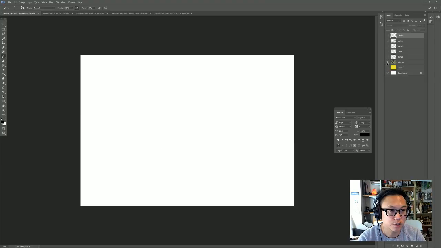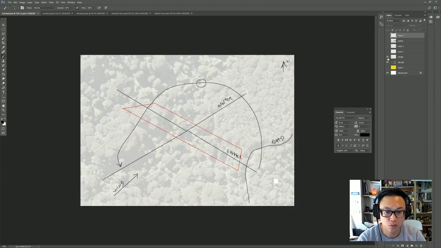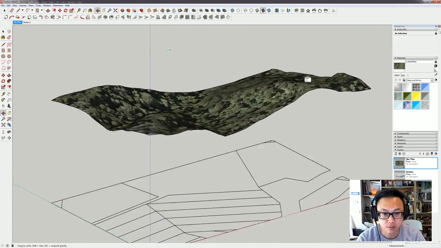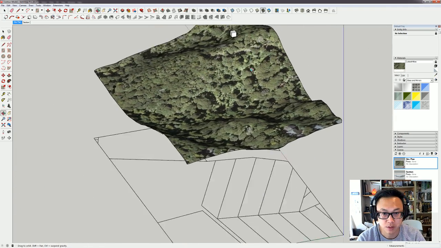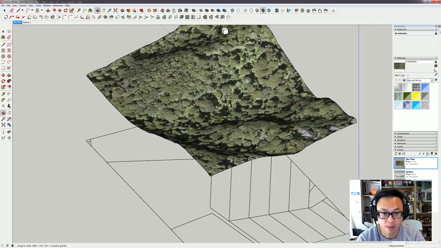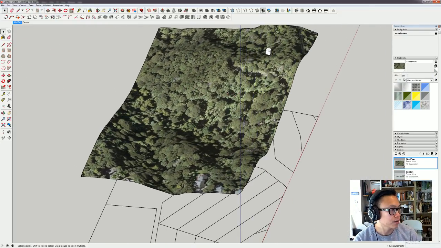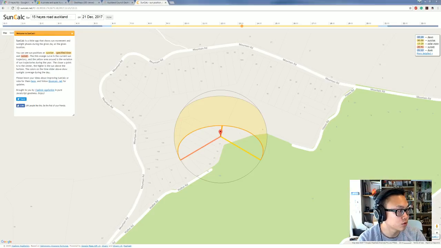So now that you have an idea of what's happening on the site, maybe it's good to go back to the SketchUp model. Let's see what's there. Okay, I think the next phase now would be to do some more research about the regulation around that site.